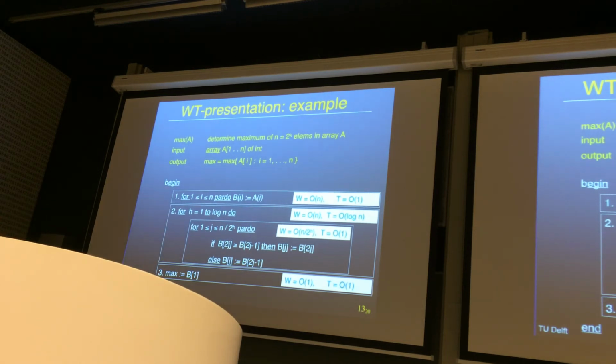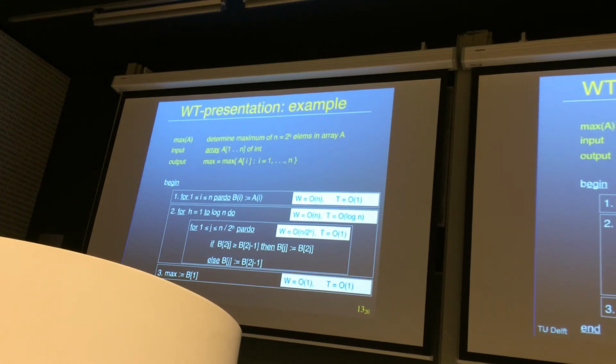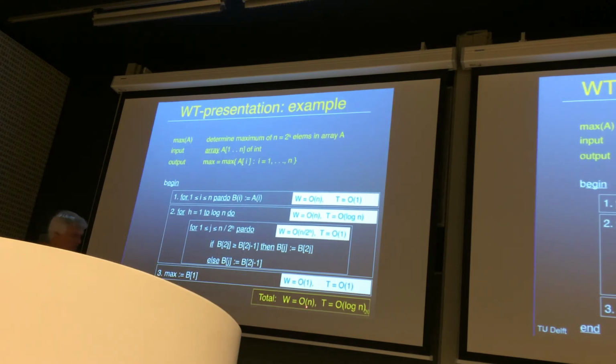And now you have to compute the final complexity. Well, if you have a constant number of time steps, then it's very easy to compute the final complexity. Because if you have a constant number, you have only to take care of the maximum of these W's and the maximum of these T's to determine the resulting complexity. The maximum of these work complexities is O(n), and the maximum of these time complexities is log n. Okay? So the resulting work complexity of this algorithm is O(n), and the time complexity is log n.